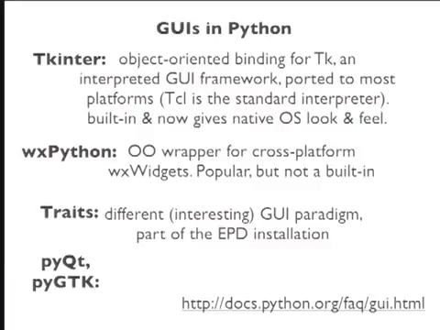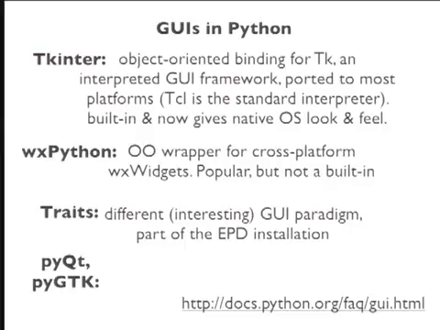And so traits allows you to basically declare that this variable is going to be a string, and it allows you to validate that, and then allows you to create connections between those variables, and then allows you to build essentially trivially GUIs around those complex variable objects. We'll see that towards the end of the class after the breakout session.